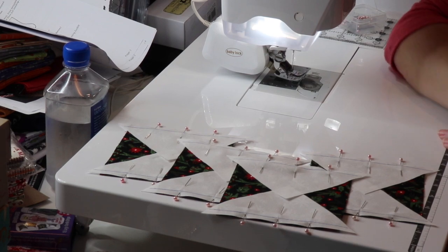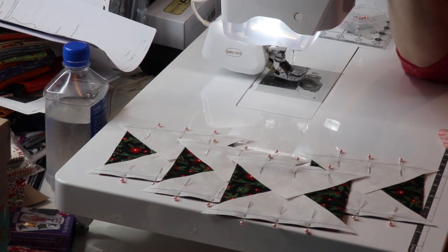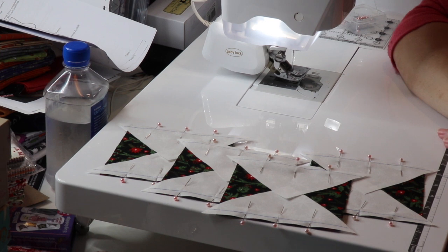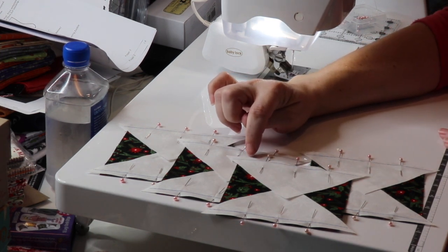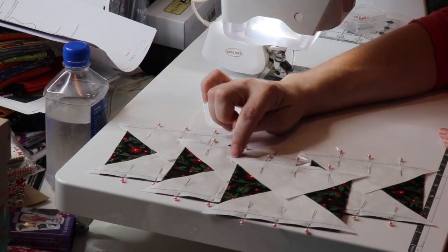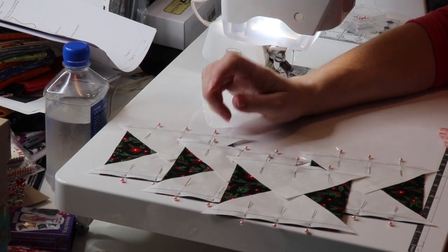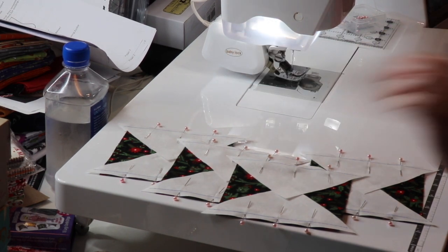And I'm going to start to stitch all these lines. I'm going to go ahead and chain piece it. And I remember that for our scant 1/4 inch, you'll want to stitch the line just to the inside of the 1/4 inch. Okay, and what that's going to do is make up for the thickness of your needle. So let's get started.